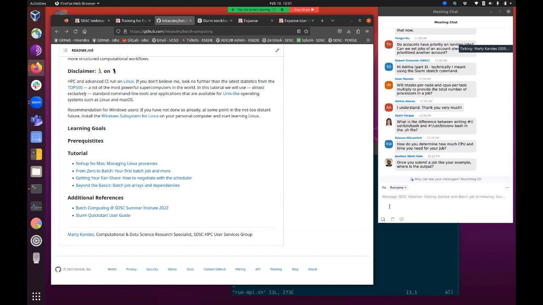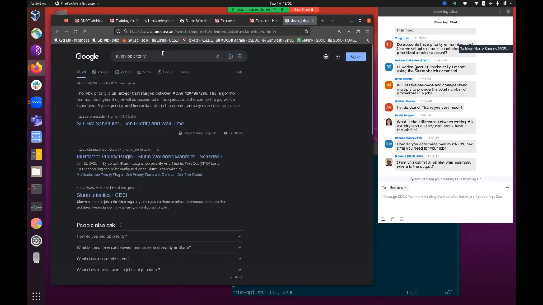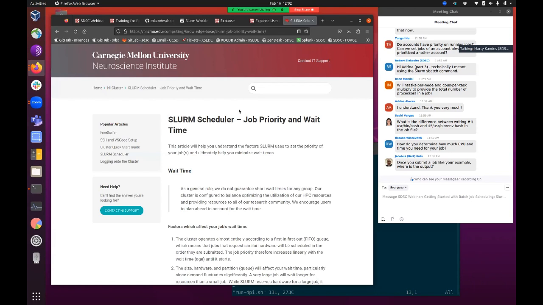There is something in Slurm called job priority, which is very similar to the priority and niceness of running your processes manually. The thing is that you don't have control over that. You will be subject to what we call fair share scheduling.